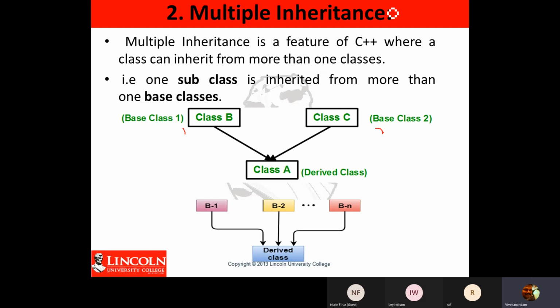I'll give you an example of why we want to use multiple inheritance. All of you are using LLS, the Lincoln Learning System, where we are using multiple documents. Say you're studying 5 subjects: subject 1, subject 2, subject 3, subject 4, subject 5.